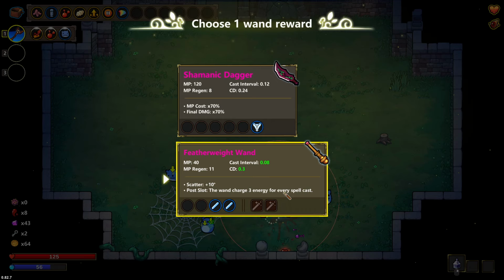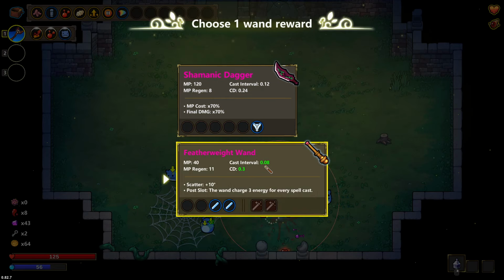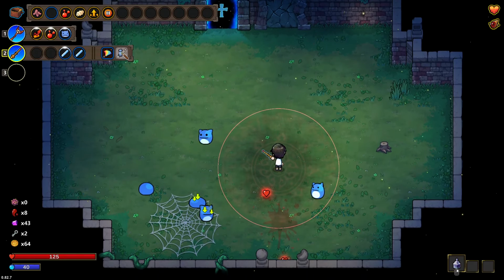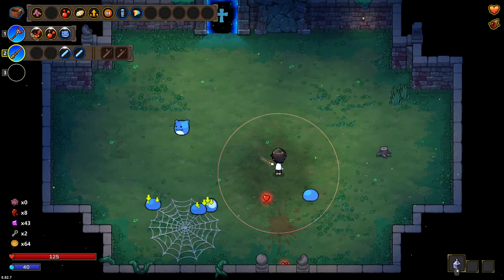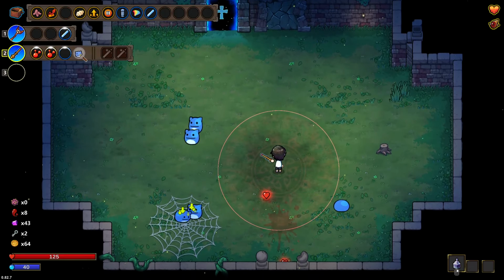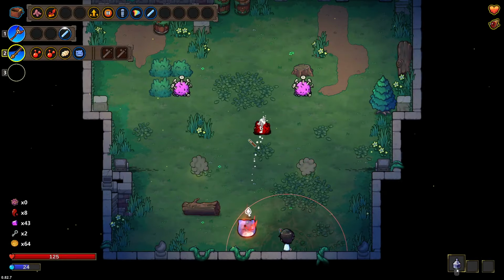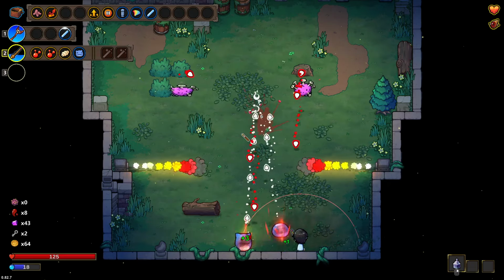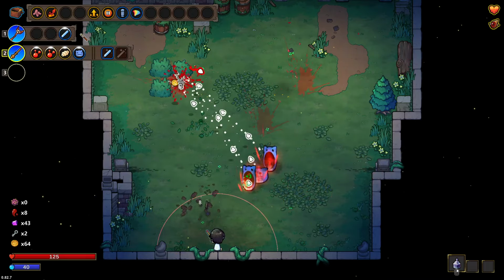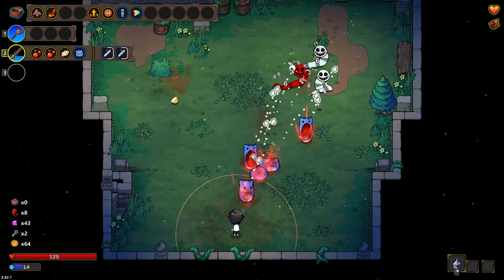One chose 3 energy for every spell cast. Honestly, I don't really like any of these. But it does have more slots, and I do want to go with that, so I'm going to just do that anyway. Because then they'll get a damage increase, they'll get more health, and I guess we could just for the sake of having it be like that.